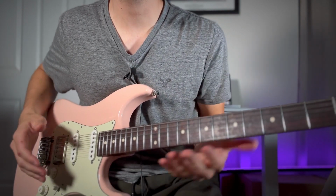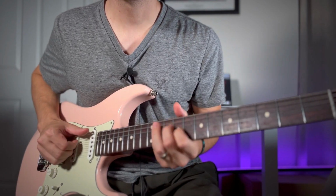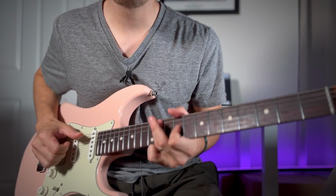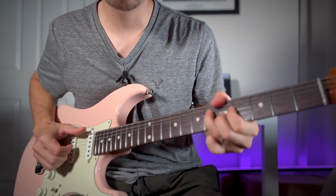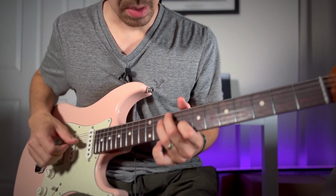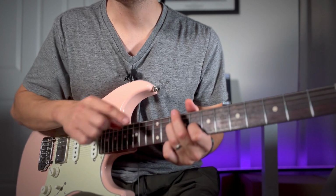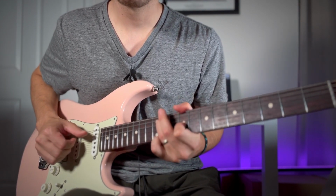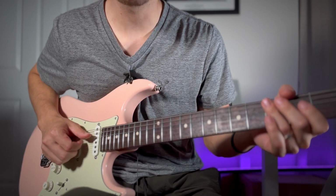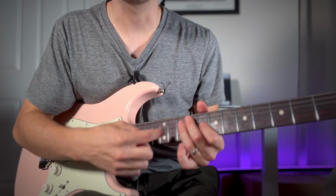So some people will do it a little bit more, I would call it static, kind of like this. Okay, and now compare that with, big difference to me. So we're going to be doing kind of like a semitone slide right here. Really quick though, so you don't hear those in-between notes, but kind of like this. Don't forget to shake the notes if you can. But that's tip number 2, making sure that you are sliding into the note, and especially from that semitone spot, okay?